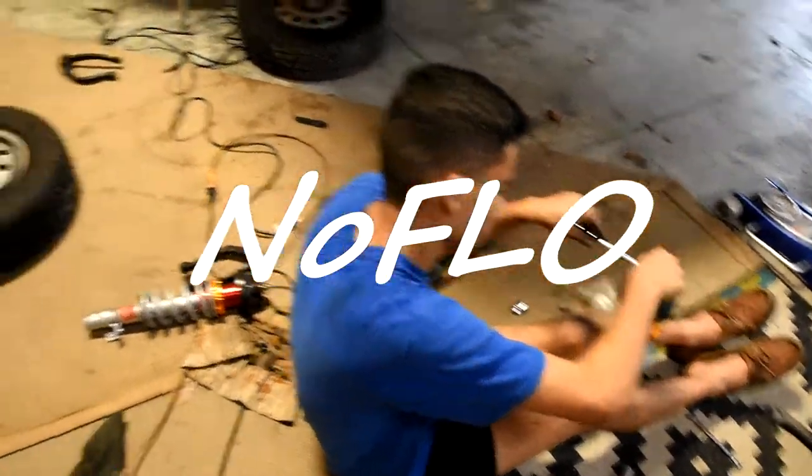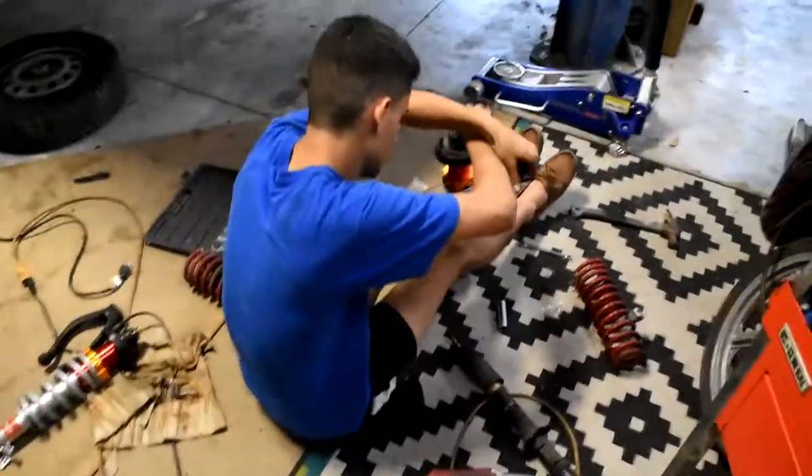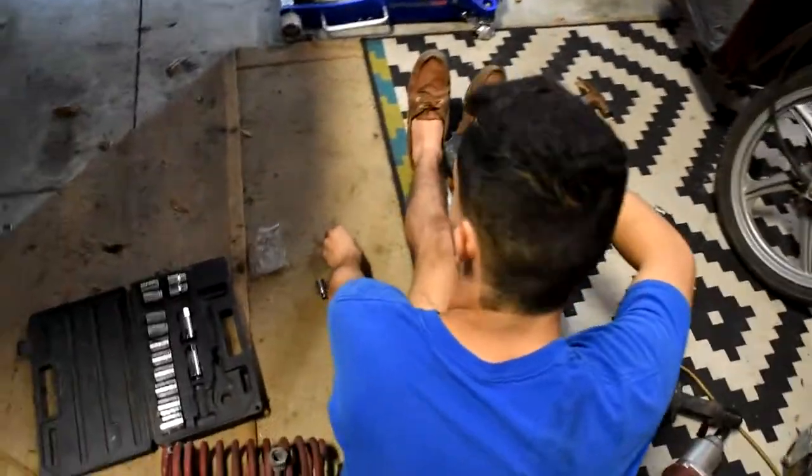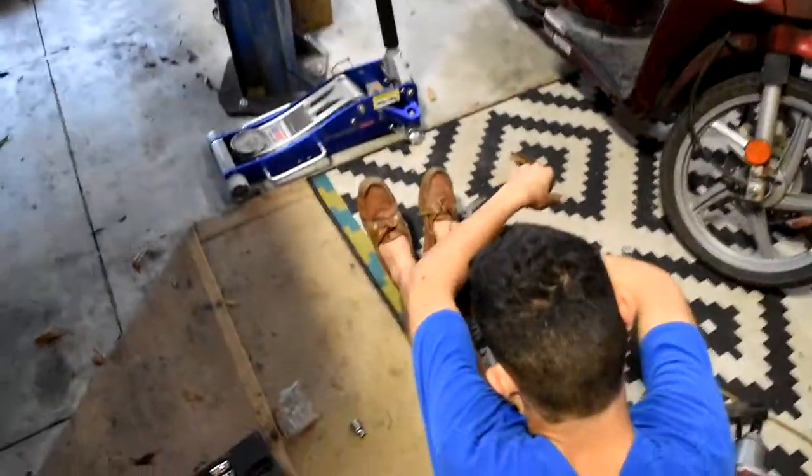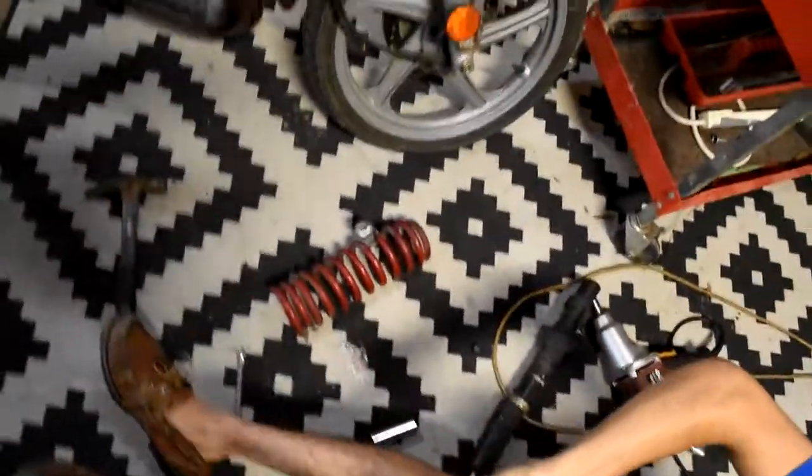Alright. Well, we got the, where'd they go? I don't remember where they went. Anyways, we got, there they are. So, we got the metal sleeve pressed into the bushings.